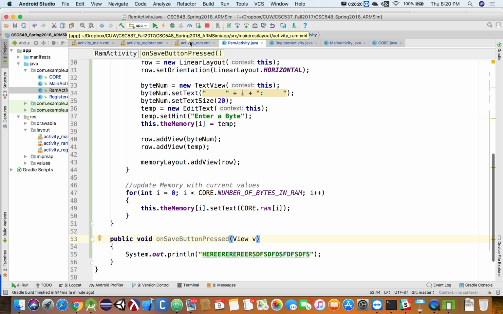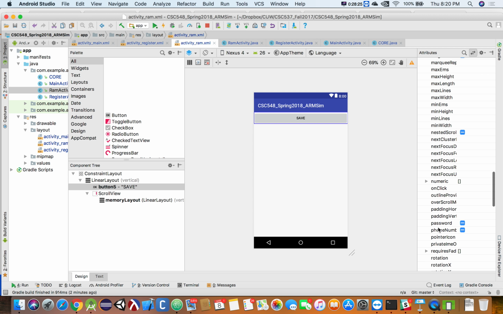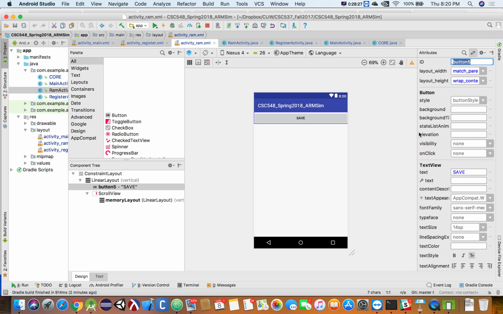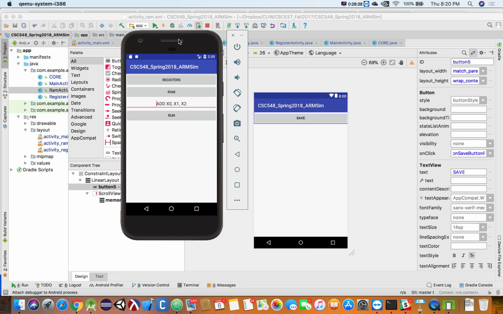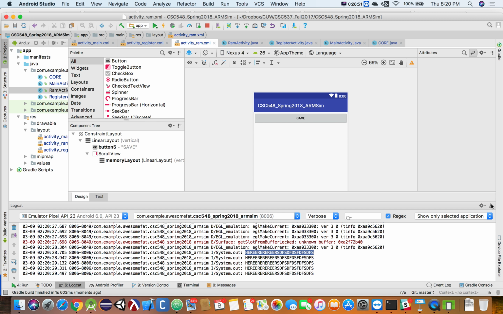Oh, we're hooking up the button. So here, I need to show way less. Fewer attributes. Go to the on click, on save button press. Let's just make sure that guy is hooked up right. Go to RAM, go to save. I'll hit a couple times. Yep. Oh, spelling looks perfect there too. Okay, so button's working. So now we just need to write the logic for the button.